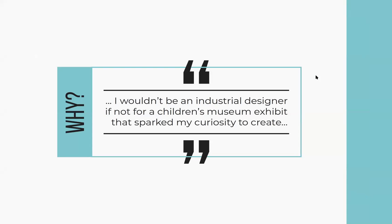When I was a kid, I went to the Indianapolis Children's Museum and saw a robotics exhibit that sparked my interest in doing middle school FIRST Robotics and then continuing that through high school. Through that, I learned that I loved CAD, which made me want to be a mechanical engineer. Something called pre-calculus I took in high school quickly changed that aspiration from engineer to designer. I also chose this project because it was an architectural project, which was of interest to me, as well as it gave me the opportunity to do a lot of CAD work.